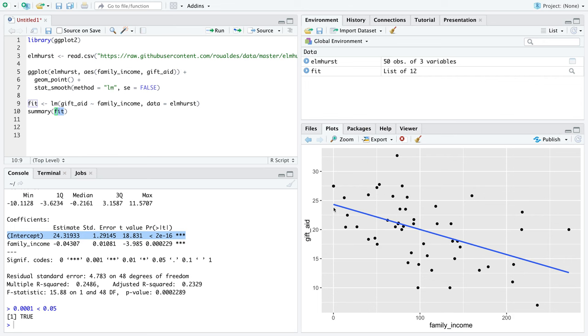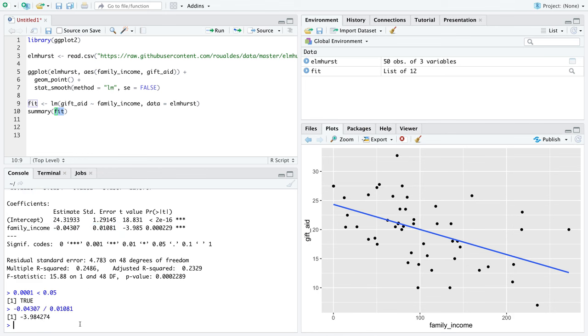And indeed, look how high that intercept is. Great. This next line of code repeats the hypothesis test for the slope. You take your estimate, you subtract off the value in the null hypothesis, which is 0, and then you divide it by the standard error. And look what number you get out. You get your test statistic out. You can do that with the intercept, just the same.